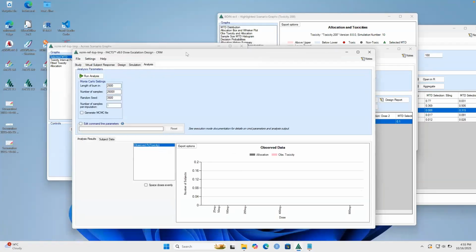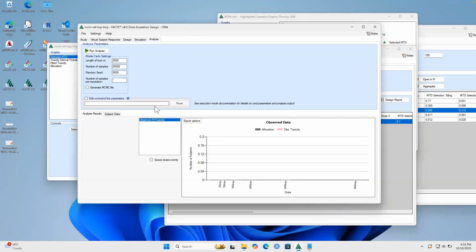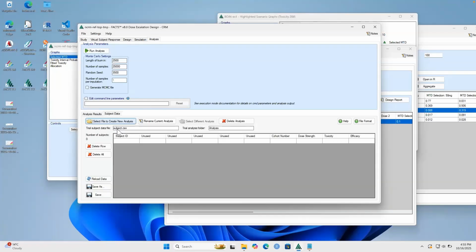I want to show you one last thing, which is something you can do to allow for the CRM, because you don't have a dose escalation table that a team can review. What you can do is allow them to drive a mock trial, to suggest some simulated results for us to fit them in the facts and tell them what happens next, go back and forth and see if they're happy with the decisions.